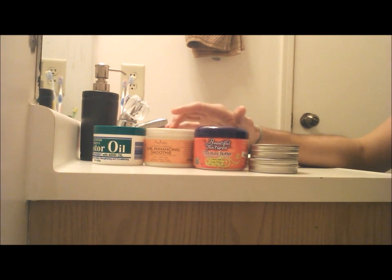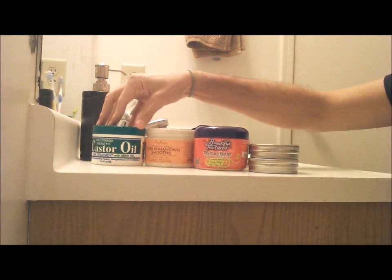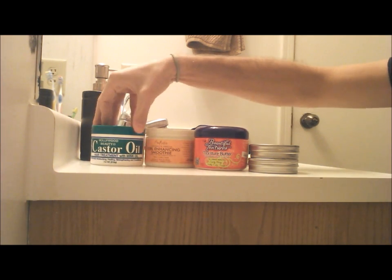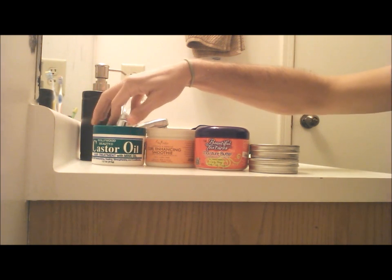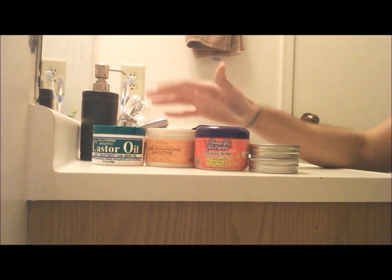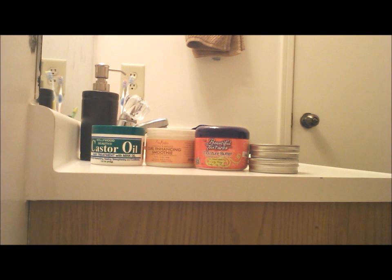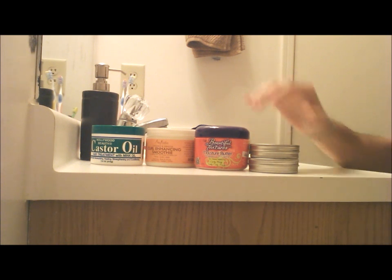Definitely. This is on an every other day. This is like on an every 2 to 3 day basis. Just because, maybe even every week, because you don't really need this once your hair is long and thick. If you want to continue to make it long and thick and strengthen, that's when you want to be using that stuff. So you got basically my starting 5 right here.